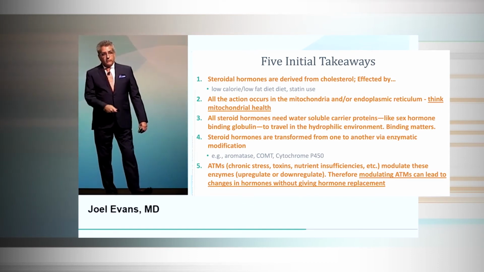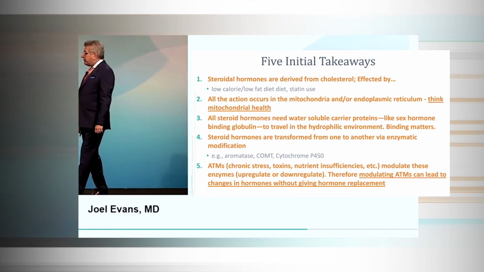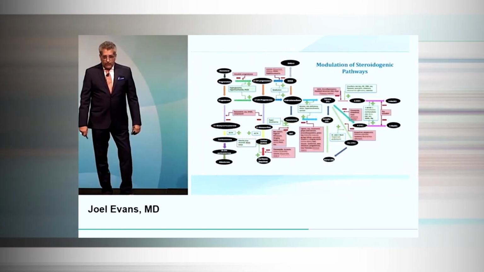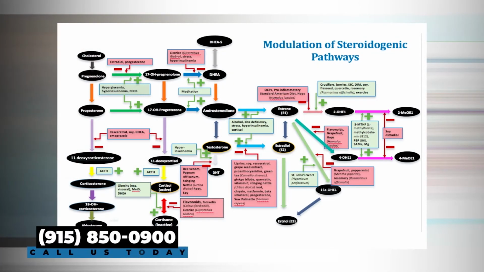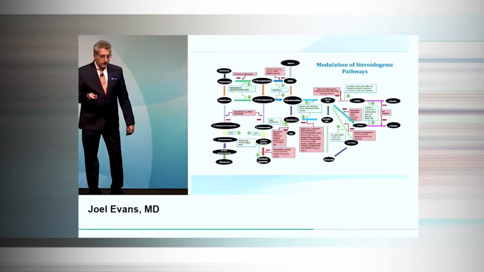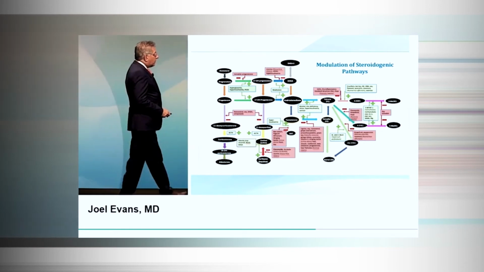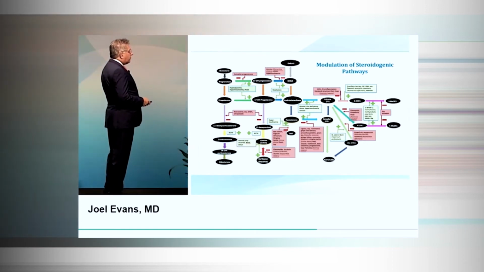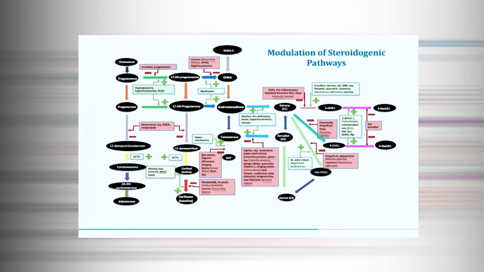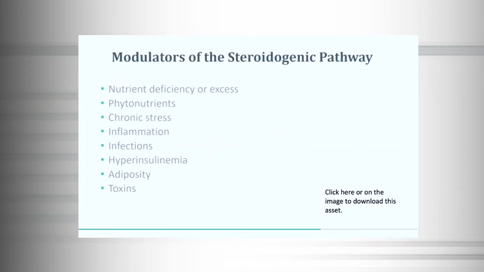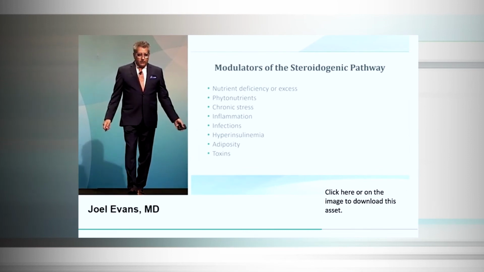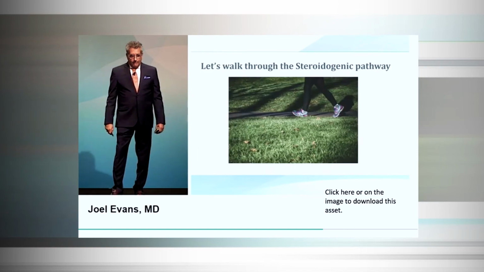So changing ATMs, as well as the bottom of the matrix, you can lead to changes in the hormones without giving hormone replacement. And this slide is so important because you have this handout. This talks about the nutritional ways that we can modulate these pathways. The plus means that the items spoken about enhance the enzyme activity. The minus inhibits enzyme activity. And so, for example, if we're looking at aromatase, where androgens go to estrogens, soy and resveratrol and flax lignans are aromatase inhibitors, green tea. So this is how we modulate the steroid pathway, or how it's modulated.